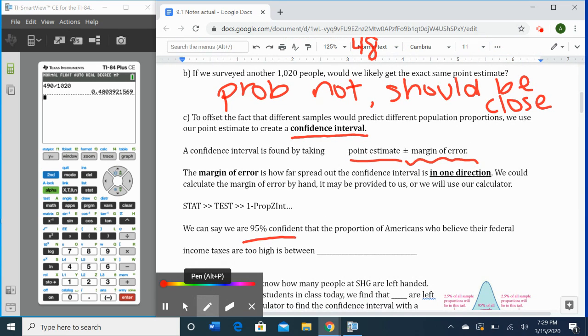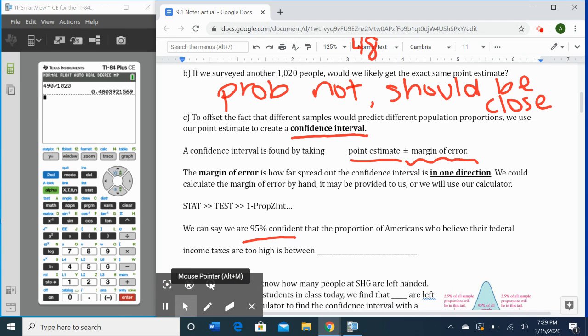But right beneath it, it says we want to be in a 95% confidence interval. So the level of confidence is going to vary depending on the problem. I don't know that 48% is the population proportion, but I want an interval that's going to include that population proportion, and it makes sense that it should be close to 48 unless I just so happen to get a sample that's very skewed.